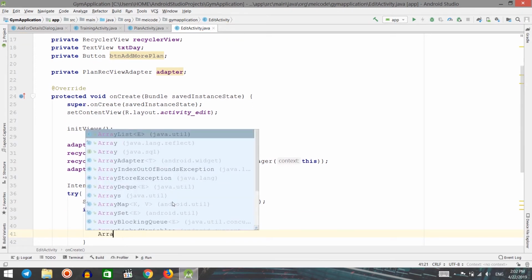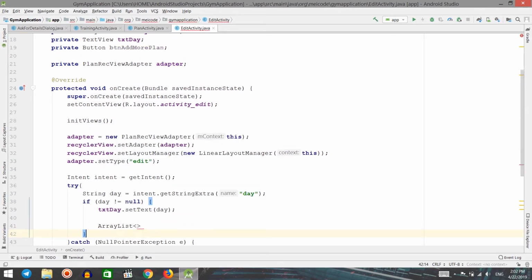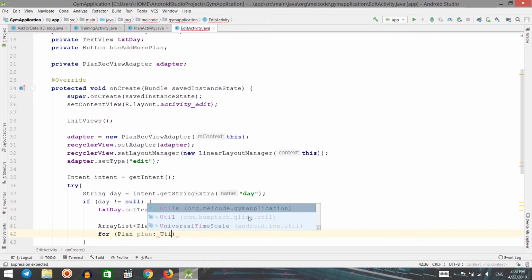Next, once again, I'm going to iterate through user saved plan from that utility class, and will receive all the plans for that specific day. New array list, a for each loop inside our utils.getUsers plan.